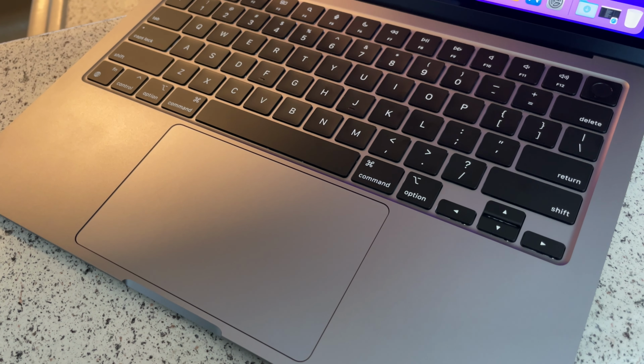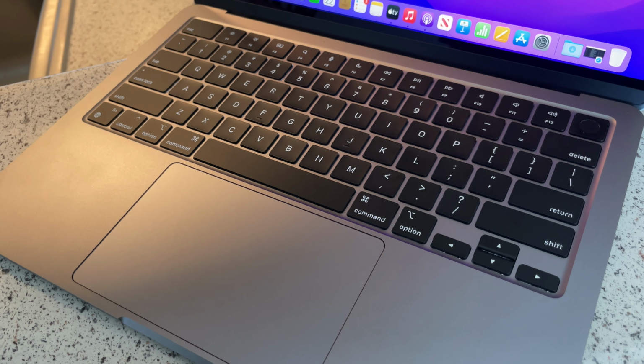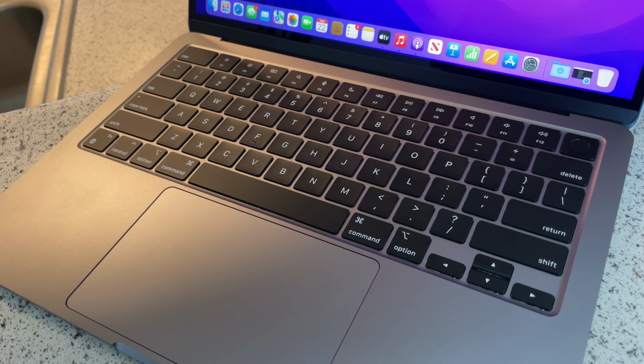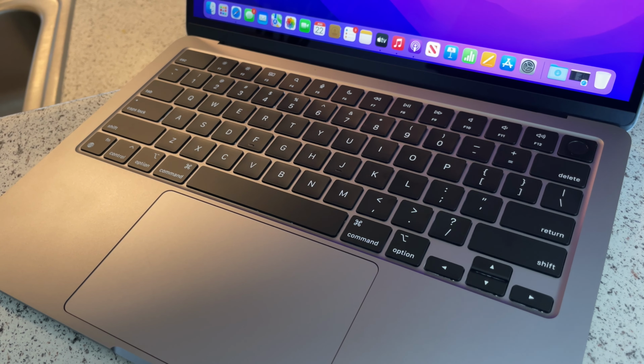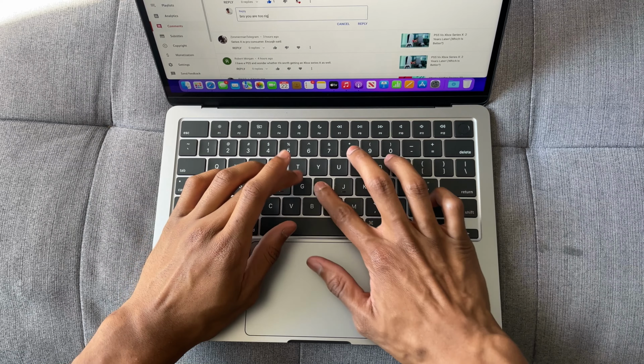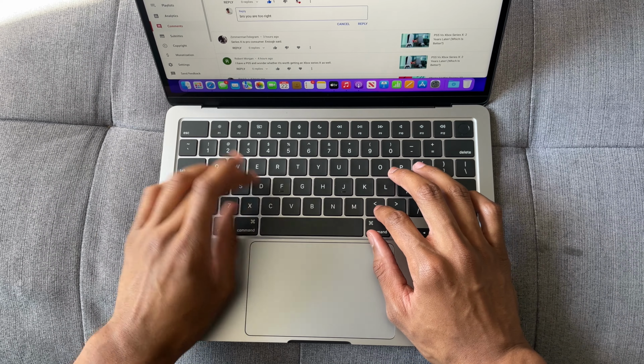Now, one of the things that I loved about the MacBook Air was the whole deck of the laptop. From the keyboard to where the speakers were located, all the way to how nice it looked compared to last year's model. The keyboard had great travel whenever I was writing scripts for my videos, and it felt like every single MacBook that's out right now, which was really good.